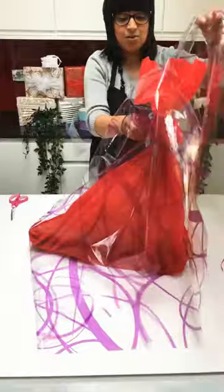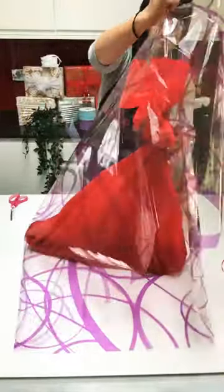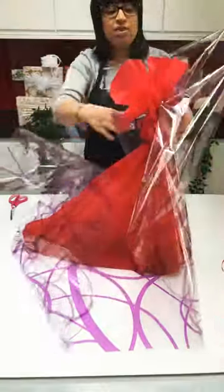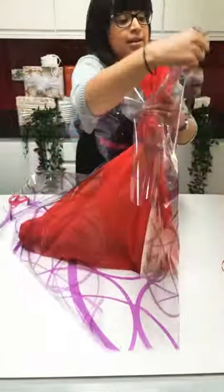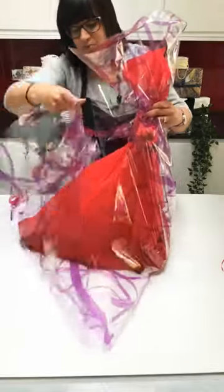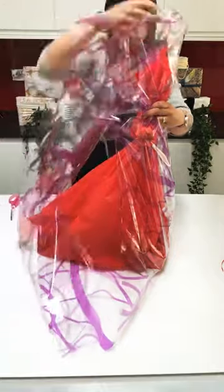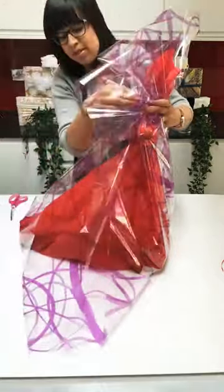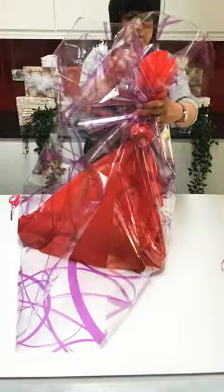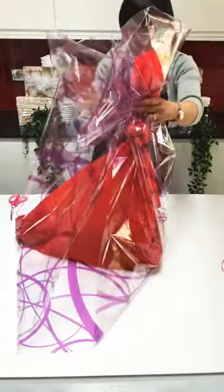And now it's going to make it look even prettier. The same technique as before, except this one I'm going to gather at the top. Let the shape continue to spin at the bottom. Don't worry about that bit over there, because I will sellotape all that into place.